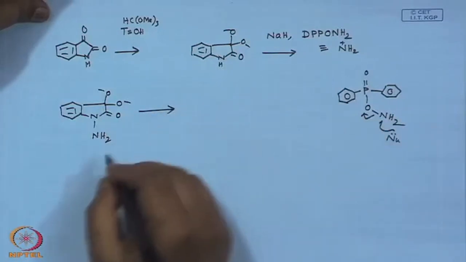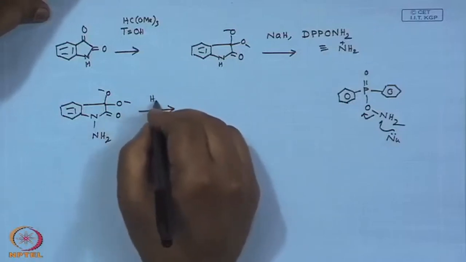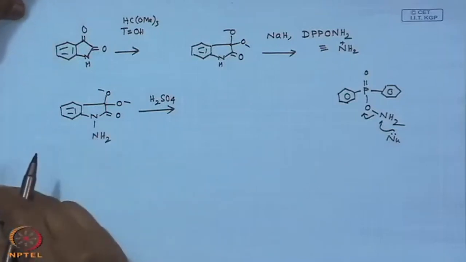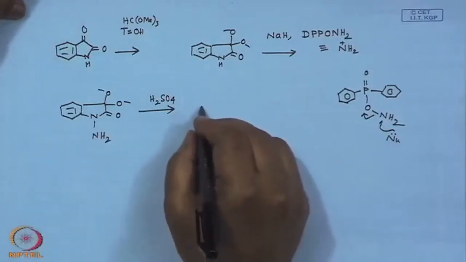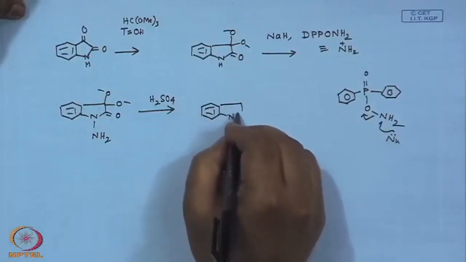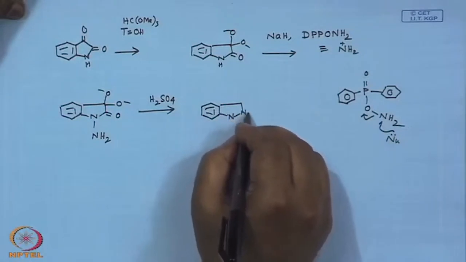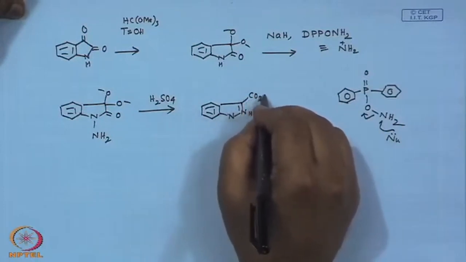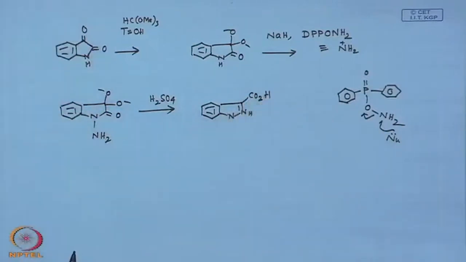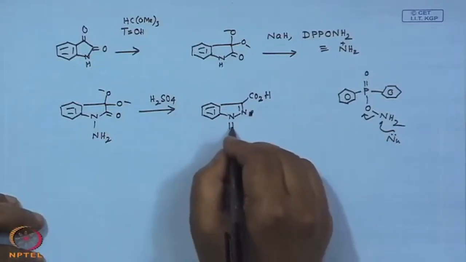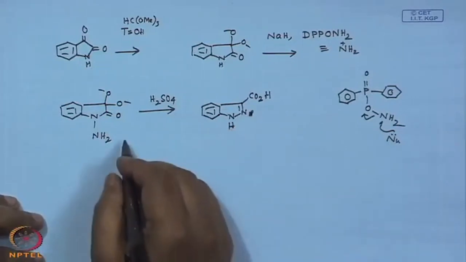What is the next reaction? The next reaction one would expect is just if you boil with sulfuric acid. In this one, you can get a nice kind of rearrangement, and eventually it will give you this indazole with a carboxylic acid at the three position. Carboxylic acid at the three position. Okay, I do not have to explain to you, right? Sorry, hydrogen is up here. I do not have to explain.